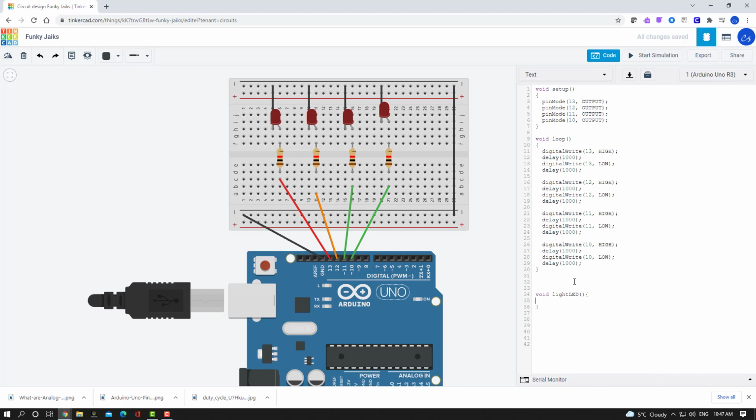So what I've done here is the very basics of a function. I've given it a keyword to declare that it's not going to return any information. I've given the function a name. You can choose to name this whatever you want, but please be informative in the choices of words you use. Sometimes you'll try to use a word and it'll come back as an error. And that's because it's kept by the board. Maybe someone's already used it when they built this board or built the documentation for the board. So I'm going to use light LED because that's what I want to do.